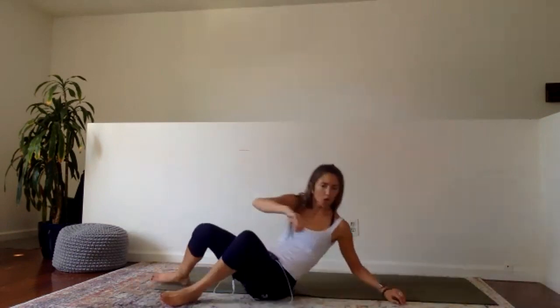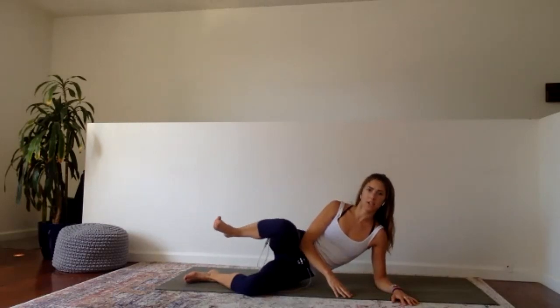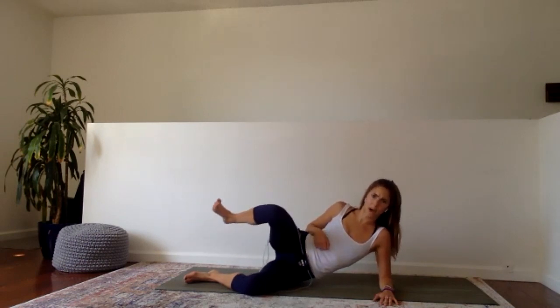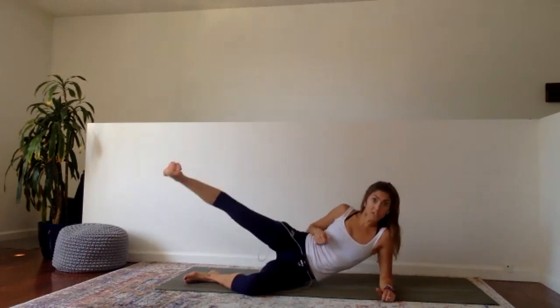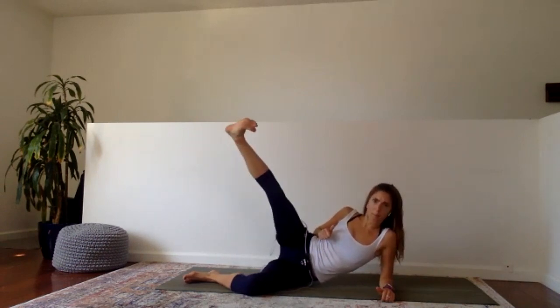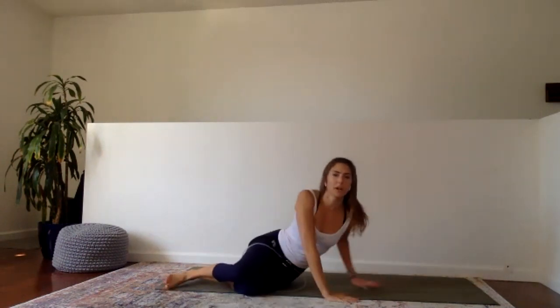Good, last four. Three, two, lift that top leg, hold it, press the book away an inch, in an inch, add an inch, in an inch, eight, seven, six, five, pick that knee up higher, four, three, two, fully extend that top leg straight, little lift, up, up, outer edge of your heel, pulse it, see if you can pulse it even higher for six, five, four, three, two, all the way up, lower down slowly, four, three, two, and one. Good job. Everyone make your way onto your knees.